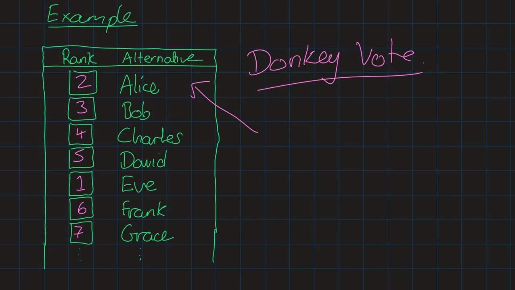And it's all because asking people to give a complete ranking of all of their preferences, of the alternatives, that's a lot to ask people. I mean, it's hard enough to get people to vote in the first place. It's hard enough to get people to vote just for their favorite, but asking them to give you a complete ranking from 1 to however many there are, that's a lot to ask, and it's possibly too much to ask. Okay, well, that's donkey voting, and that's the end of this video.